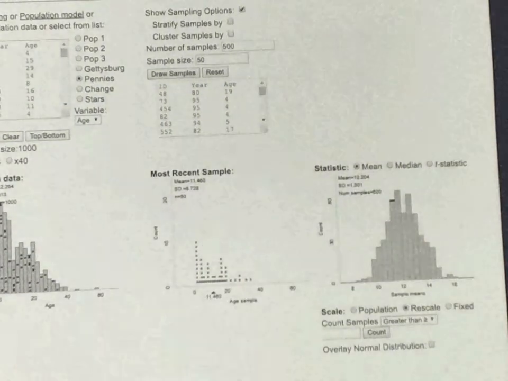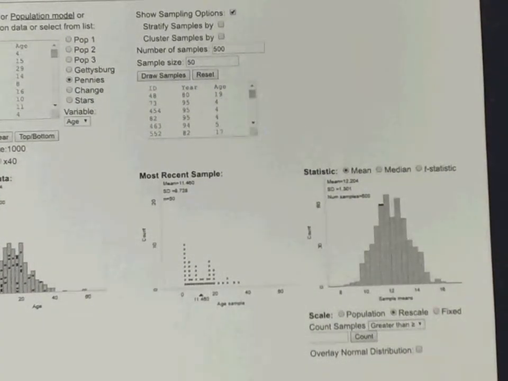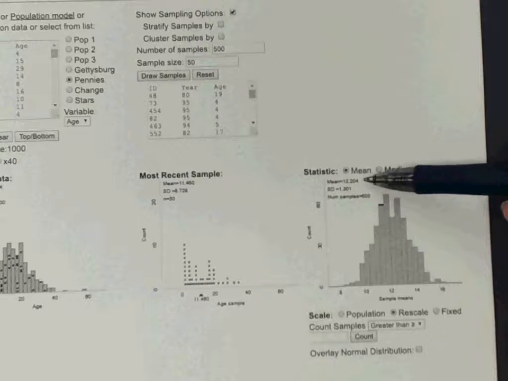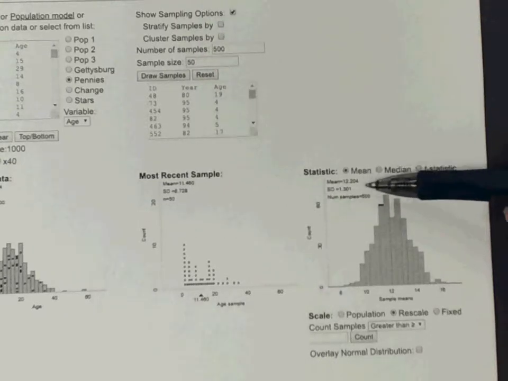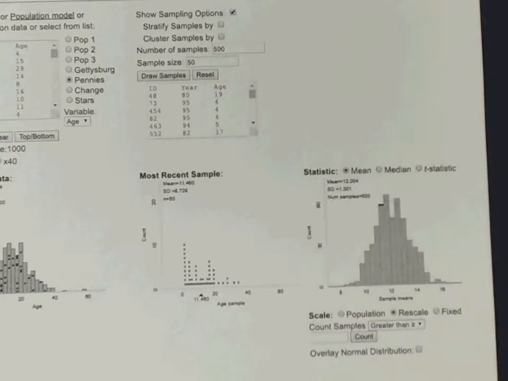The last one that we want to look at is a sample size of 50, which is right here. With a sample size of 50, my mean, 12.2, still is right there, but now my standard deviation has gotten even smaller. Now this is 1.301. So it's even smaller than it was before. So we have a table that we can report all of this out on so that we can say this is what we have for each part and be able to compare them.